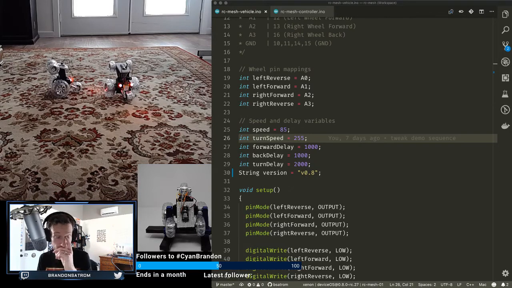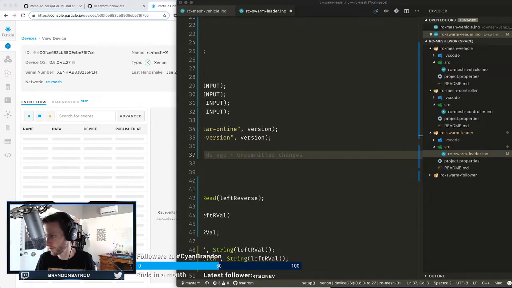I may bail on this idea and just go to orchestrating the local movements, which is totally okay. I can absolutely do that. So what I can actually do in here instead, let's try something a little bit different while I see if I can get my brain wrapped around what the heck is going on. I'm going to add a particle function.